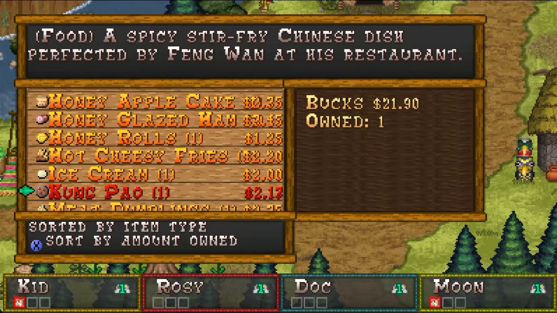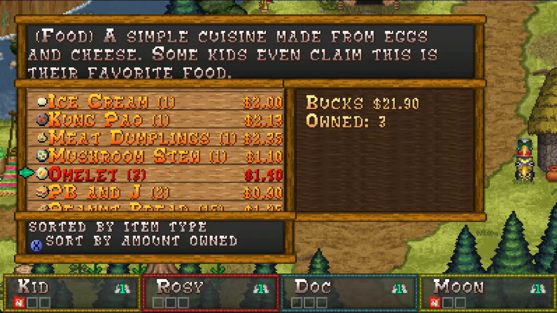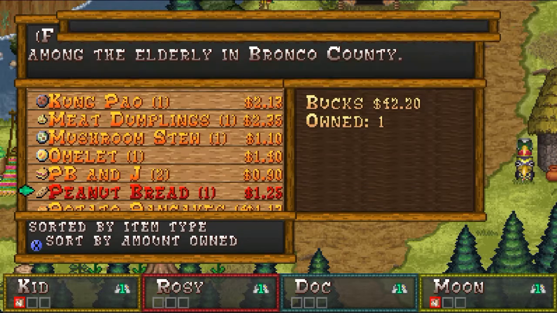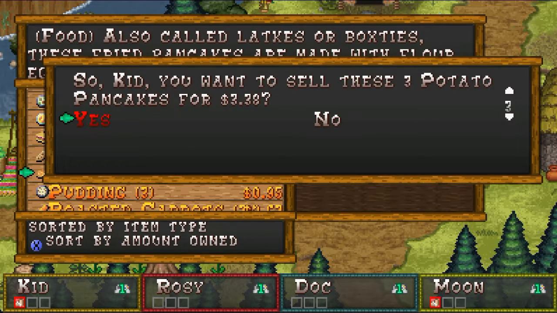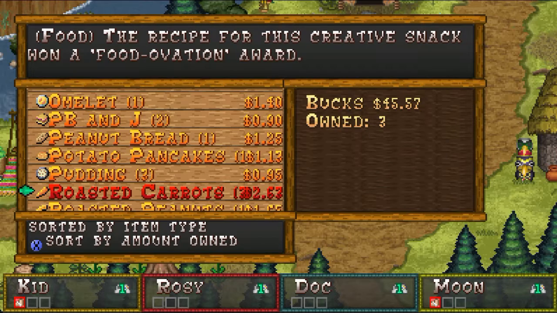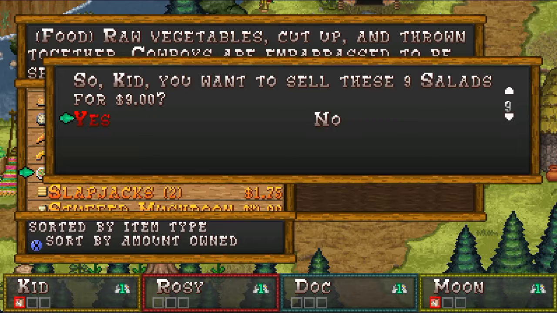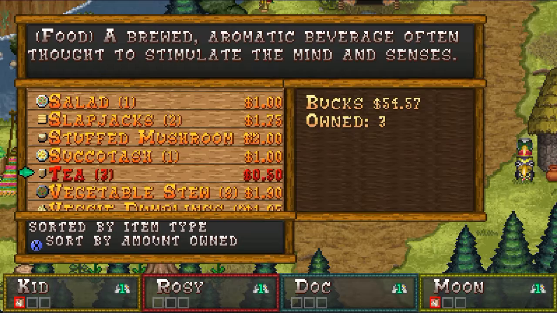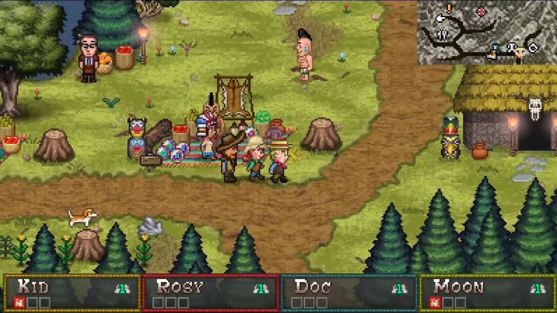So I could sell some of these, but no. Well, the omelet sells for a little bit more than I thought. I thought it was like $1.10 or something. And here's the peanut bread that we made a bunch of. For the pancakes, I'll stick to peanut bread, I think. Pudding, roasted carrots, roasted peanuts, the salads we made. That's good, we're staying on $50.